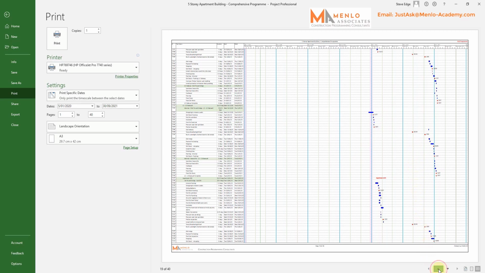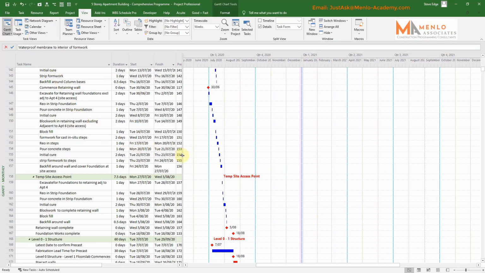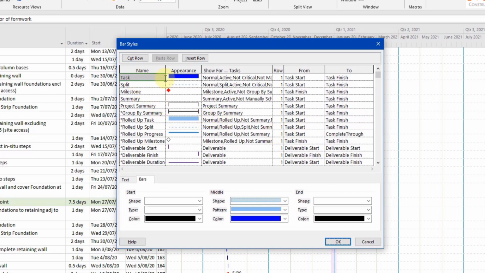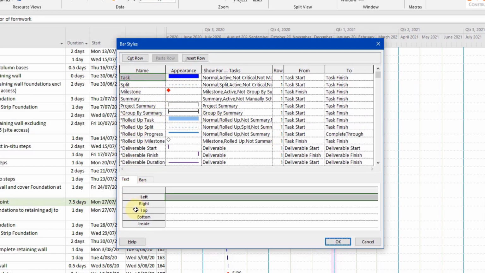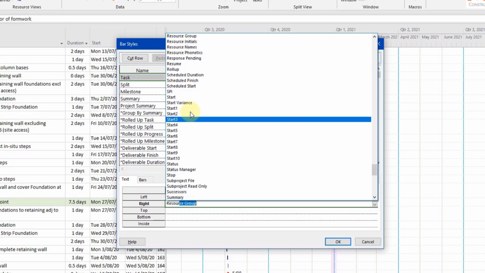I would just basically have an ID number, and more often than not I'll actually show the resource that's required rather than the name of the task. So this is controlled by basically turning on and off the information in the Gantt chart itself. So if I just double click on this now, I'll show you what I'm talking about. So general tasks, on the left I just want to show the ID number, which is the line number for the task, and on the right I want to show the resource, which would be the resource names.